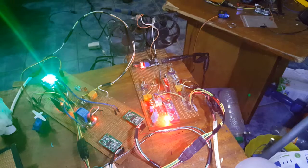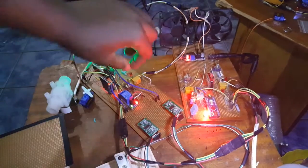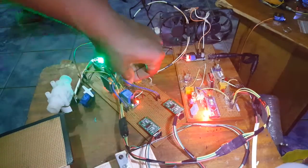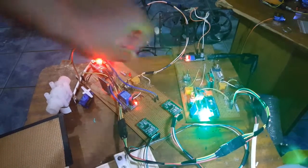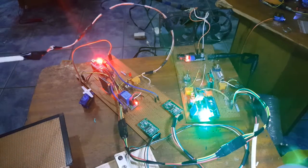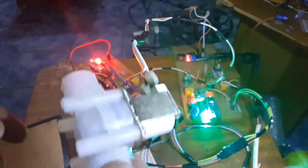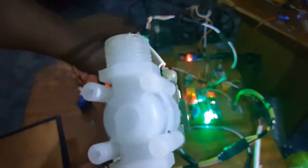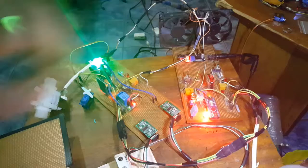Now the same goes with node 2. The solenoid valve can be controlled using this as well. So if you take a look at this, see, wow, this stuff is really warm. Okay, so listen to that. It can be controlled using this as well.